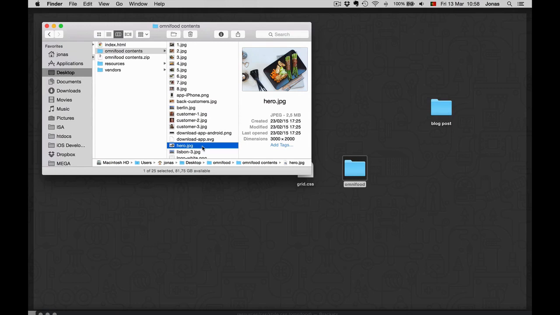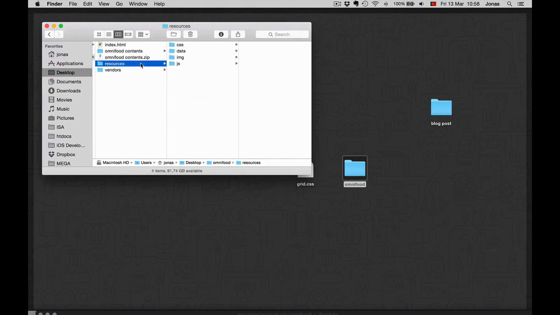I actually got this image from one of the resources that you can find in the course ebook. Okay, so you probably already know where to put this. It's in the resources folder, CSS, and then images, because it's a background image, and we will use it in the CSS file, from the CSS file.